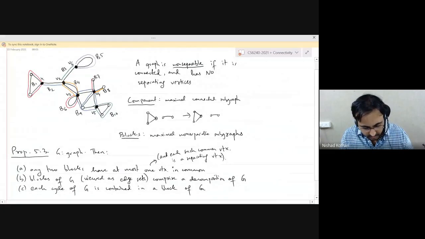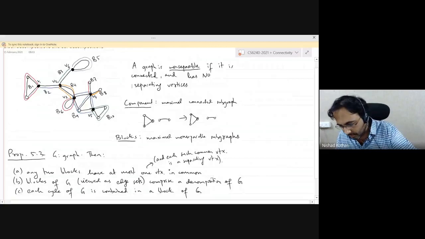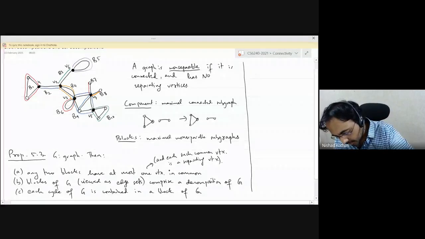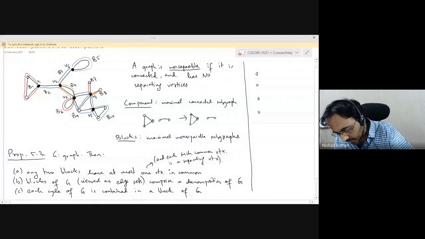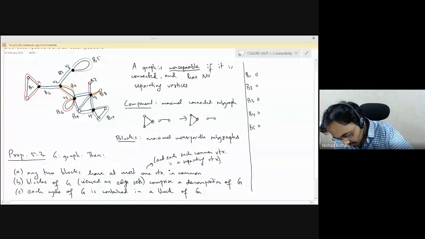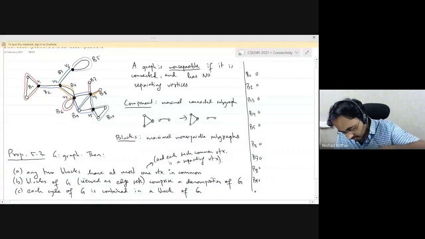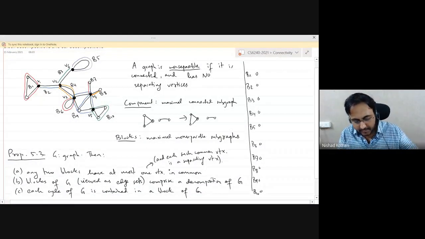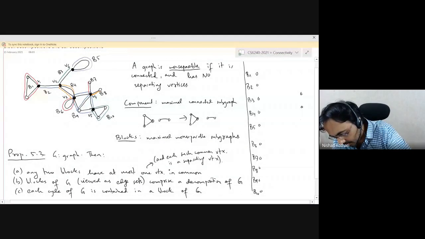So we are going to make a tree out of this. In fact, let's put it as a bipartite graph. The fact that it is a tree follows from the proposition that we have just discussed. So what you can do is you can put all the blocks on one side. You can put a vertex for each block. So we are going to make a different graph from the given graph. And I won't draw this whole graph because the example is a bit big. Okay, so we have the blocks of the graph on the left side, and we have the separating vertices on the right side.